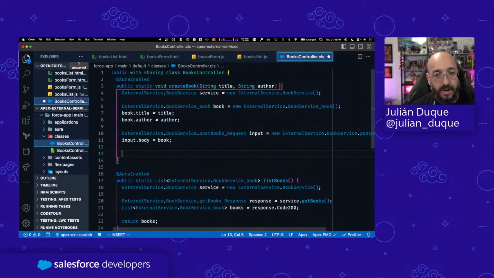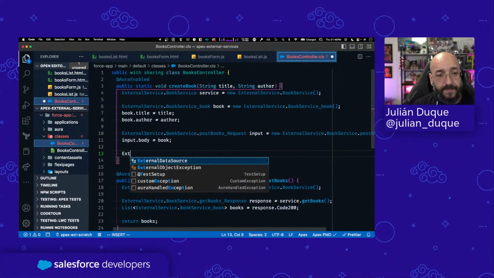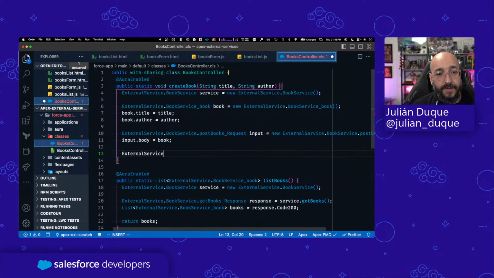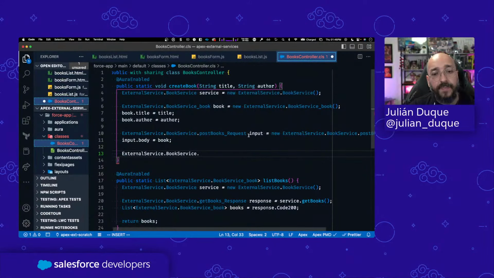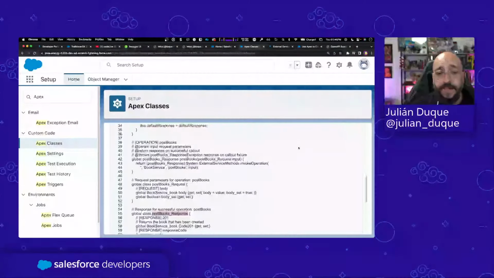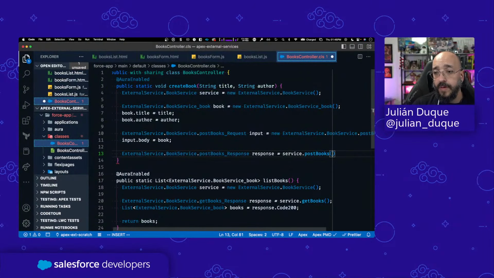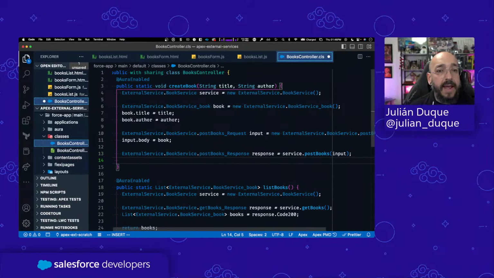And we need a response. External service, book service. The response is postbook response. And then we call the service. The method is called postbooks. And we pass the input. Then we will see what to do with the response, depending on what we have.